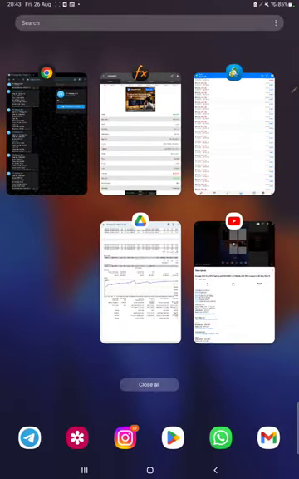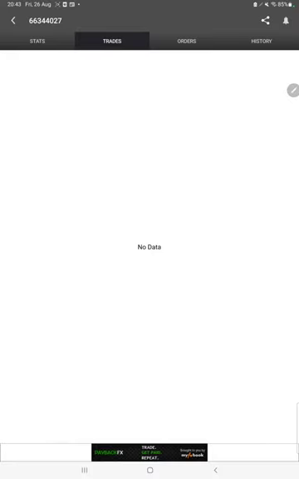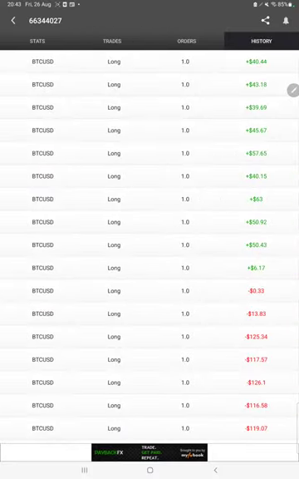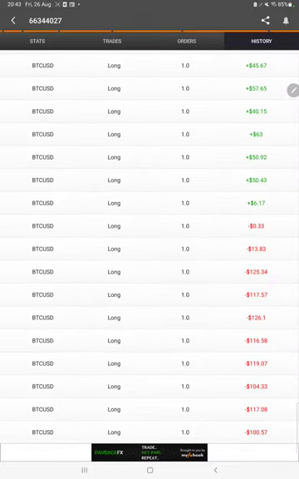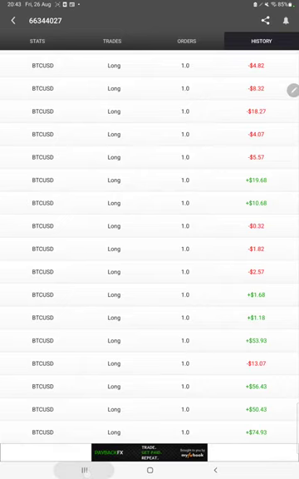Also, MyFXBook is connected with this strategy, so we can check the statistics from MyFXBook, like total percentage of gain, absolute gain, daily return, monthly return, drawdown, current balance, equity, profit pips that we have achieved, and it was updated 1 hour ago. We can also see the open trades, verify the pending orders, and in history we can see how much lot size we have traded, how much profit and loss we have booked. The complete history we can verify from here.